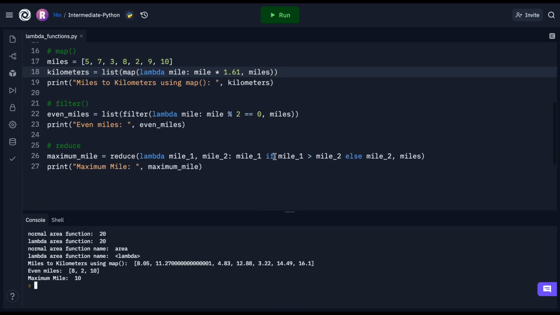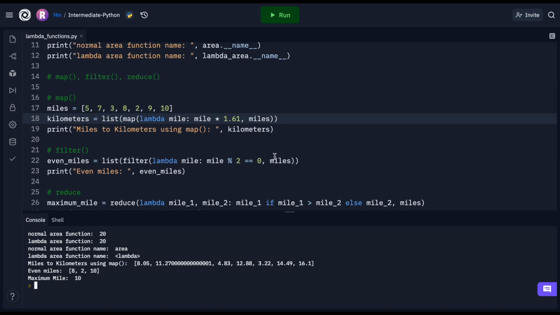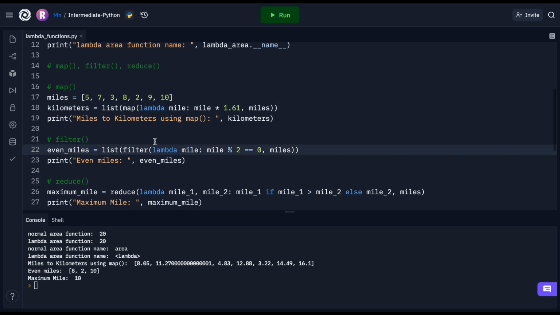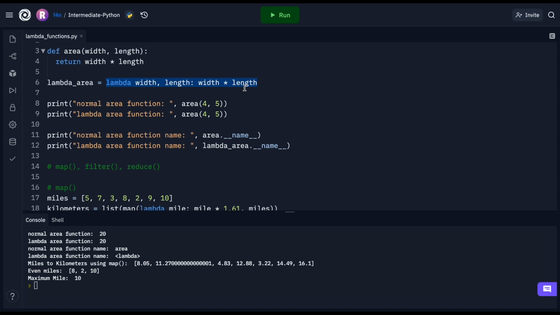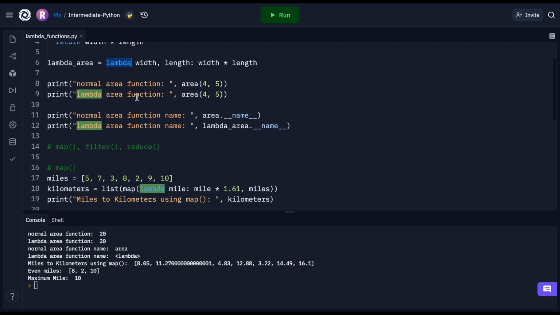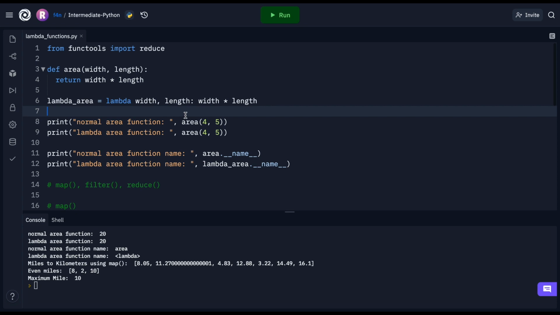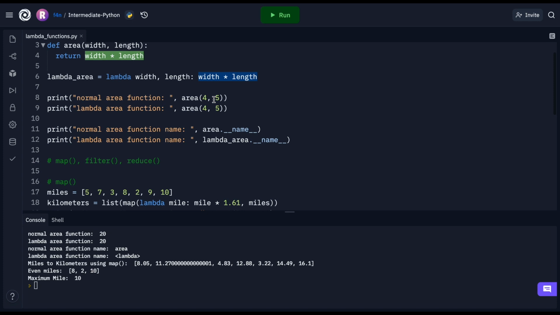Okay, cool. So that pretty much sums up lambda functions and also the map, filter, and reduce functions. You can, of course, check this code out on my Replit link, which I will add in the description for this video. Definitely play around with lambda functions. They do look weird at first. However, seeing it a few times, you kind of get the gist of what they do. They can look intimidating, of course, with this weird fancy lambda keyword. However, all they are is anonymous functions, or functions with no names, that pretty much have one expression, which is the beauty of it, in that you just have to narrow it down to one expression.